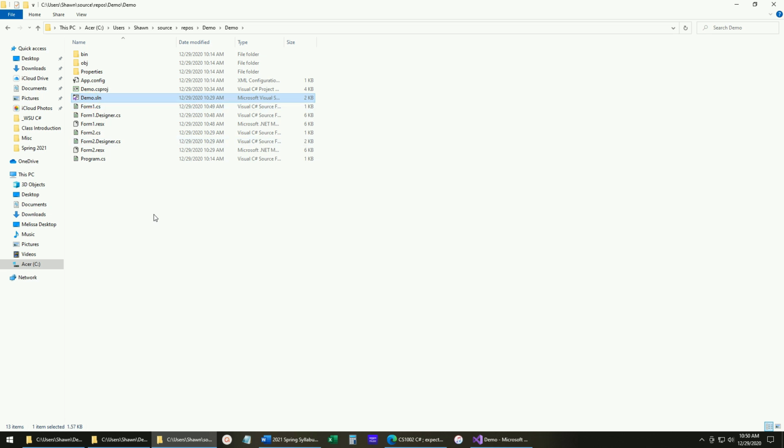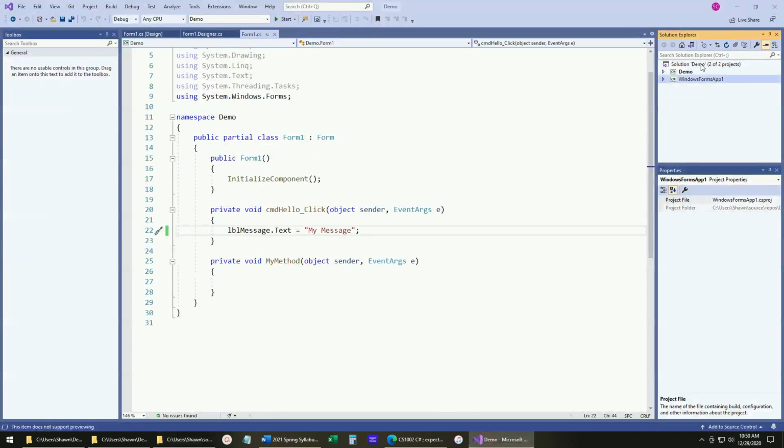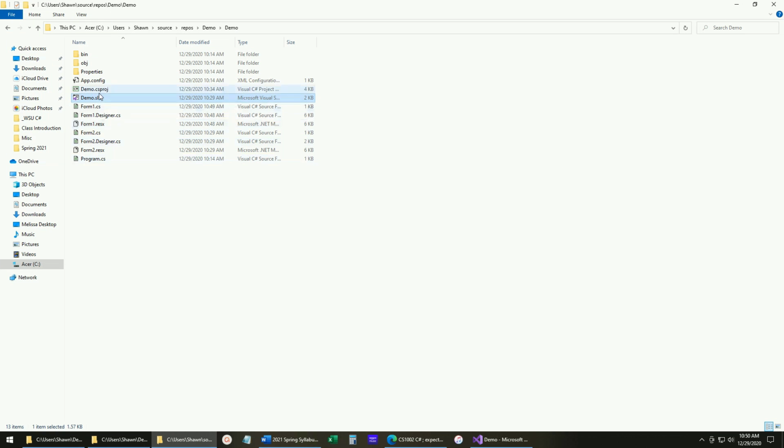So here's the solution. If you were to double click the solution, this whole container, it'll open up this whole solution with all the projects within it. You can also double click this project, and I believe it'll actually open up the full solution also. But again, just two different files of how you can actually open up all that code for you.